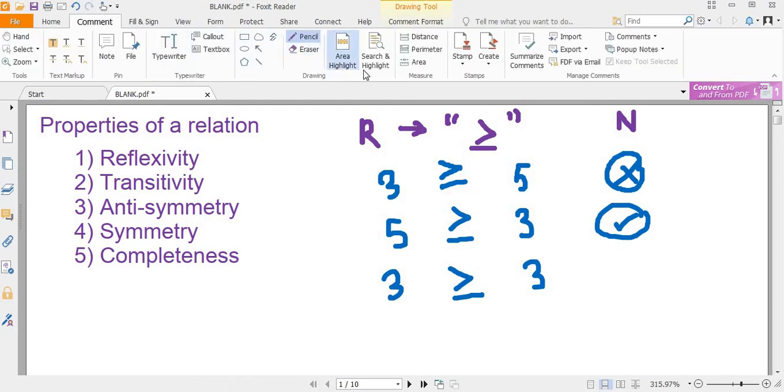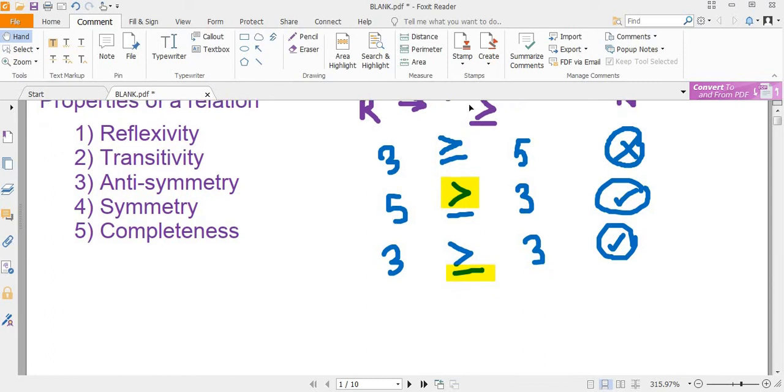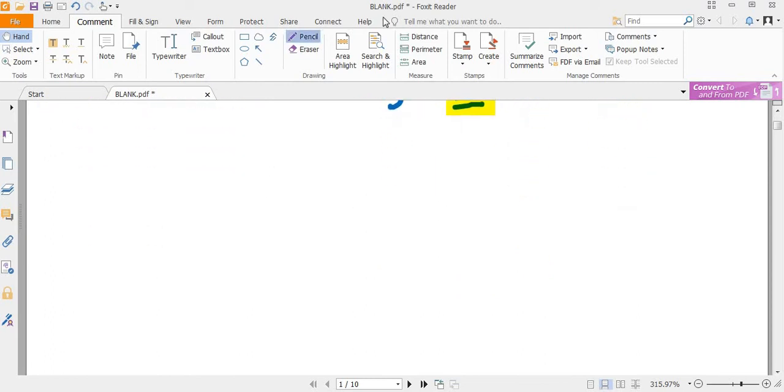Again, I can, because in the previous relationship 5 was greater than 3. So if I look at the sign, it was 5 is greater than 3. So this part of the symbol was holding. But since it's part of the greater than or equal to sign, of course this entire bigger expression also holds. Now if I look at 3 greater than or equal to 3, 3 is equal to 3. So this part holds. So it's again a true relationship. So I can say that 3 is greater than or equal to 3. So this holds again.